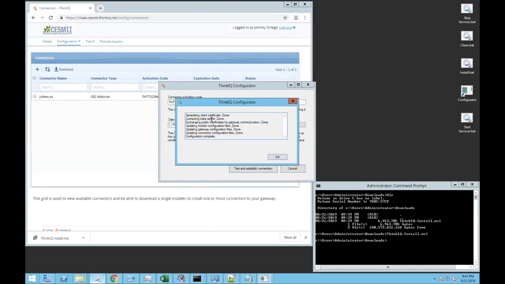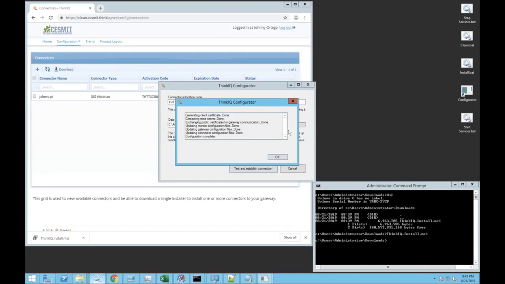So what's happening is, you can see the first step, we created that certificate, and now the connector is passing it over to the platform server, which is used to validate the identity of the connector. And then likewise, the server has its own public certificate, which is being passed over to the connector, so the connector can validate the identity of the server as well, which in the end means both ends of the data connections are secured.